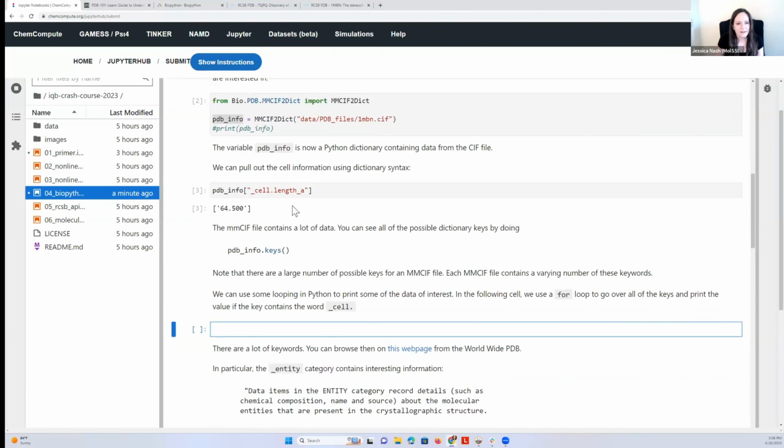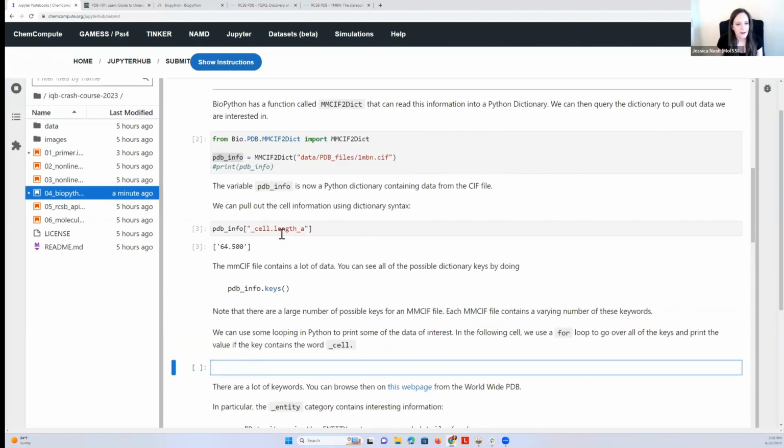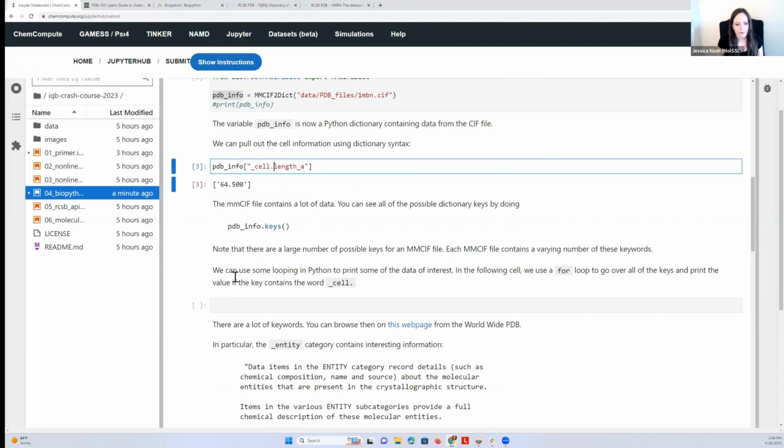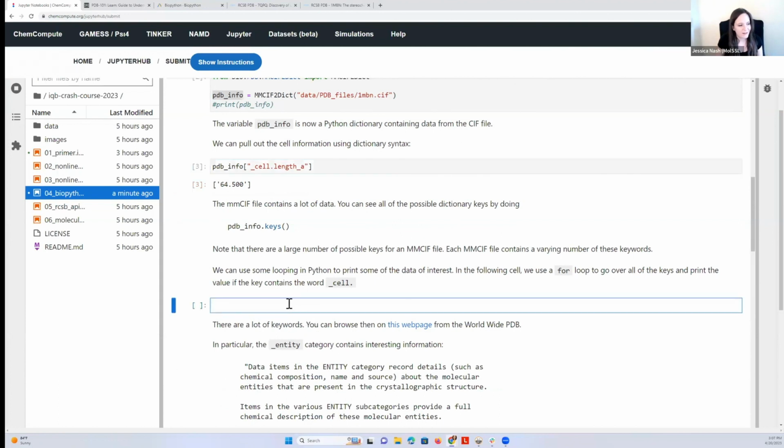Okay, so now that we have this dictionary, one thing we might want to do is print out all of the info associated with one type of data. So maybe we want to see all of the cell information. If we want to print all of a particular type of data of interest, we can do that using a for loop. In the Python primer, we talked about a common way to loop through Python dictionaries. And we discussed using the syntax of dictionary.items. So we're going to use that again.